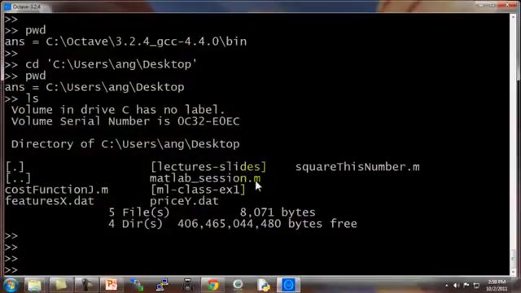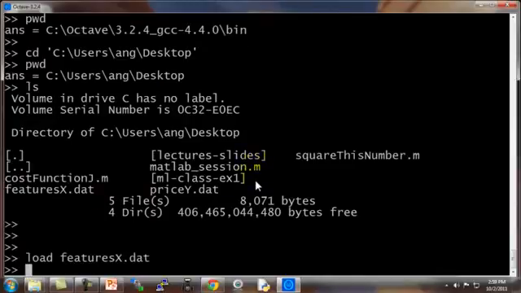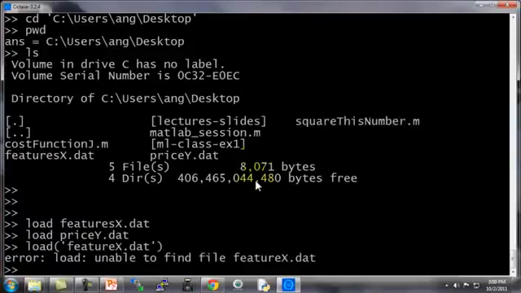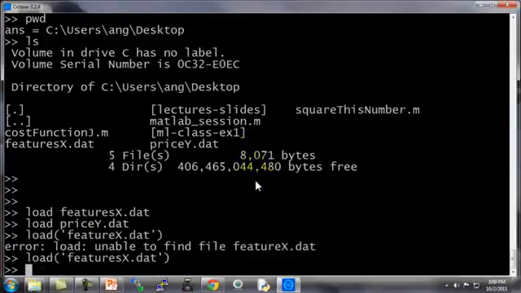How do I load this data into Octave? Well, let's type the command load featuresX.dat, and if I do that, I load the featuresX, and I can load priceY.dat. And by the way, there are multiple ways to do this. This command, if you put featuresX.dat in a string and load it like so, is an equivalent command.